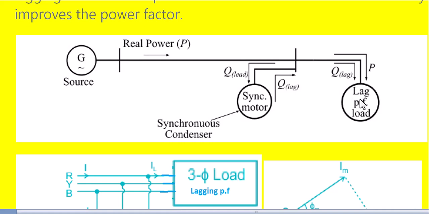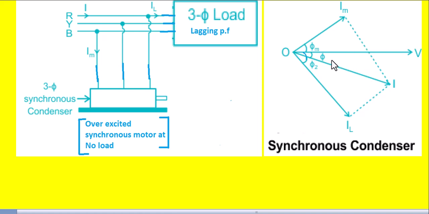So due to this, the net reactive power reduces, so that the power factor of the load condition improves, as shown in the vector diagram. Here the net power factor angle is phi, which is less than the angle phi 2, the original three-phase load power factor angle. So cos phi 2 is less than cos phi, because phi is a smaller value compared to phi 2. So the power factor of the system is improved due to the connection of the synchronous condenser across the three-phase load, which has a lagging power factor.